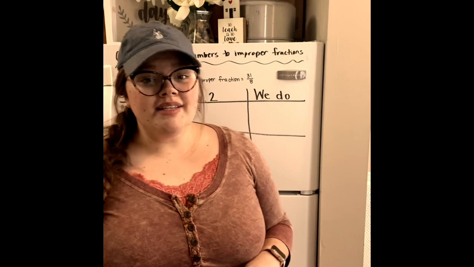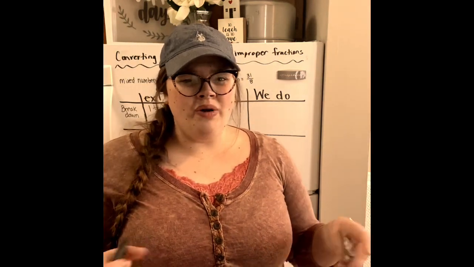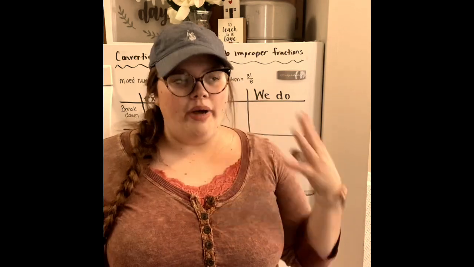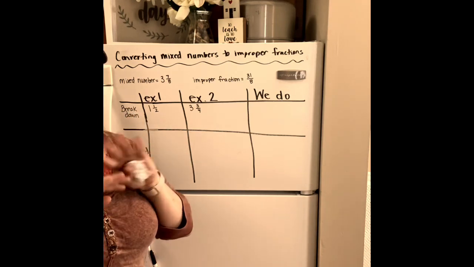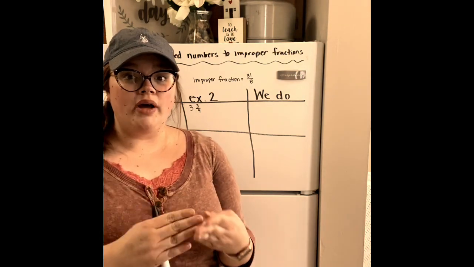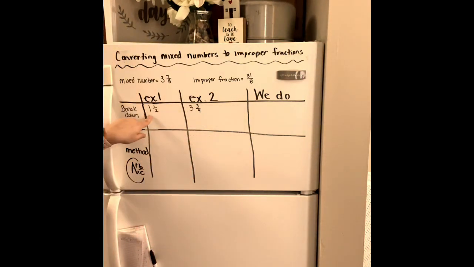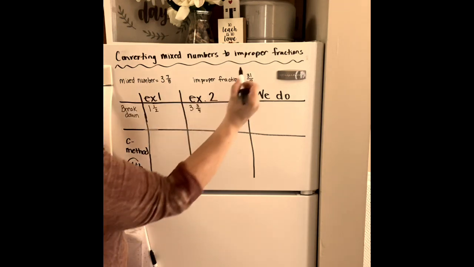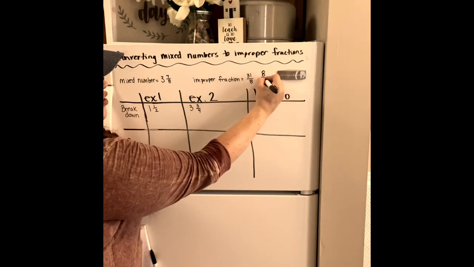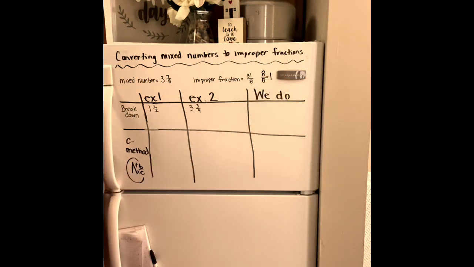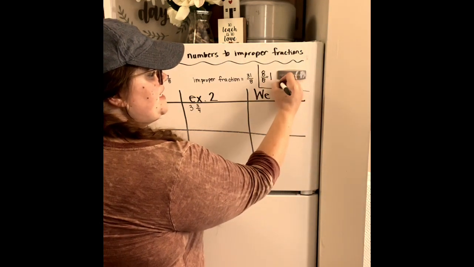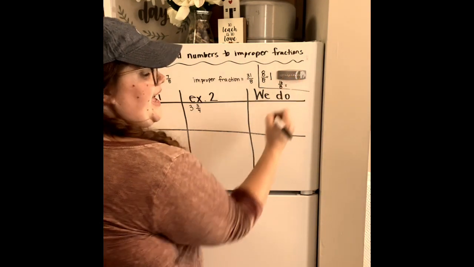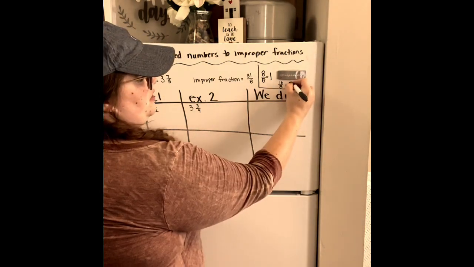Now, you may be asking, Miss Stewart, how did you get there? What does that mean? Why would we do that? Well, let me show you. Let's take, for example, 1 1/2, okay? If I use just the traditional breakdown method, here's what 1 1/2 means. I know that anytime we have a number over itself, like 8/8, that's going to equal 1 whole. Just like if we had maybe 16/8, that's going to equal 2 wholes, okay?